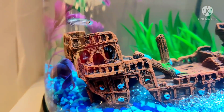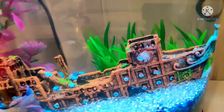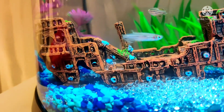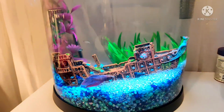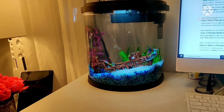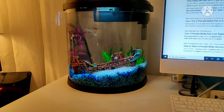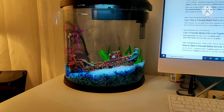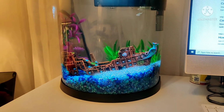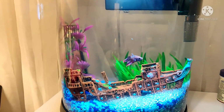Okay, so fish are transferred, and there's the 1 beta, and then the little Danios, I think they're called. There's 3 little ones, and then the snail is back there in the back. There's not a lot of action in this tank at all, okay? And I think I'm probably going to give this tank and the little fishies to my grandkids. And I ain't going to quit until I master tank number 2. And this ain't it. Because it's just not giving me.